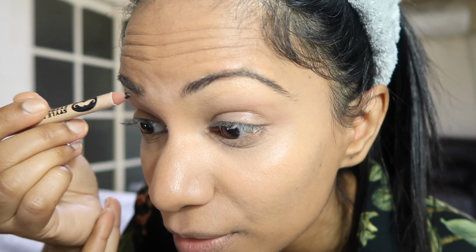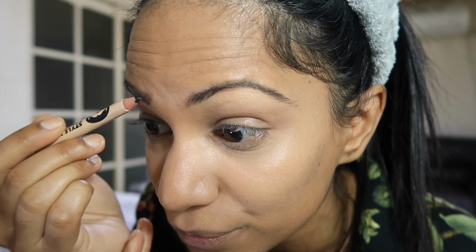Now basically you want to just redo your eyebrows because, you know, some people went through this phase in the 90s where it was the in thing to have pencil thin, excuse the pun, pencil thin eyebrows, and you pluck the life out of your eyebrows to get those, and then guess what, that trend was over and now you're stuck with pencil thin eyebrows. Okay, wow, I can't use the viewfinder, so I'm gonna just do this by myself.